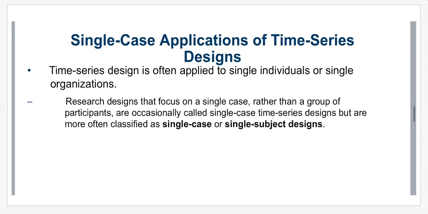So this last slide here of information is just telling you how, in some cases, these time series designs are often applied to single individuals or single organizations, like one high school or one client. If they are used in that way, focused just on that single case rather than a larger group of participants or organizations, it is occasionally called a single case time series design, or simply single case or single subject designs. And we will talk more about those kinds of designs in chapter 14.